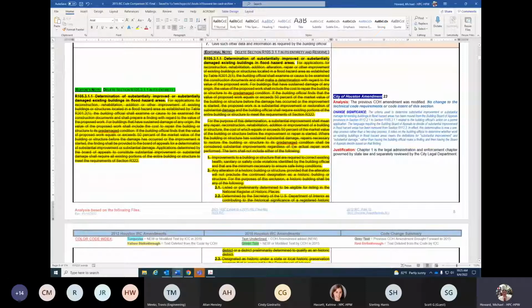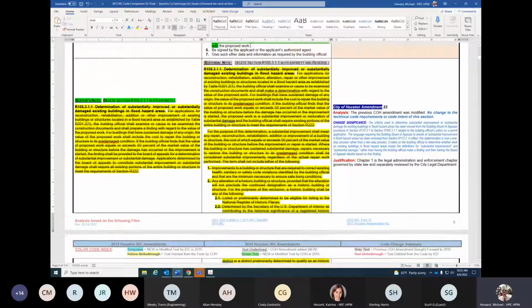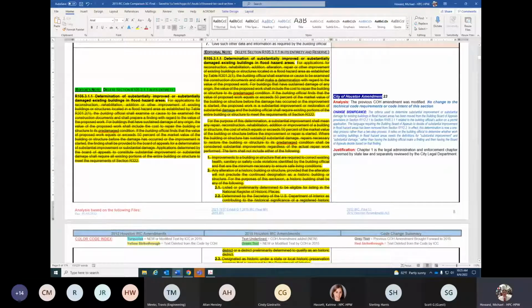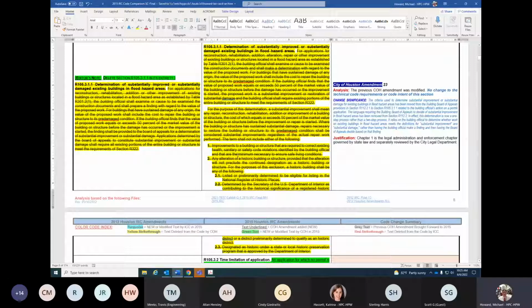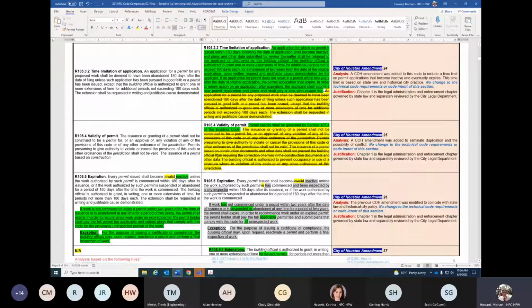The next section was brought forward from the previous code, R105.3.1.1, which talks about the determination of substantially improved or substantially damaged existing buildings in flood hazard areas. The city flood department has a city code of ordinances that addresses construction in flood hazard areas. Although you do have to comply with the code for any new construction in those areas, the flood department is the one that determines when something is substantially damaged. They also require you to submit the cost of construction for any scope of work going on in the floodplain, because they keep track of how much improvement you're doing to a building in a flood hazard area. For this very reason, they use that valuation to determine if and when you have to upgrade to new construction.